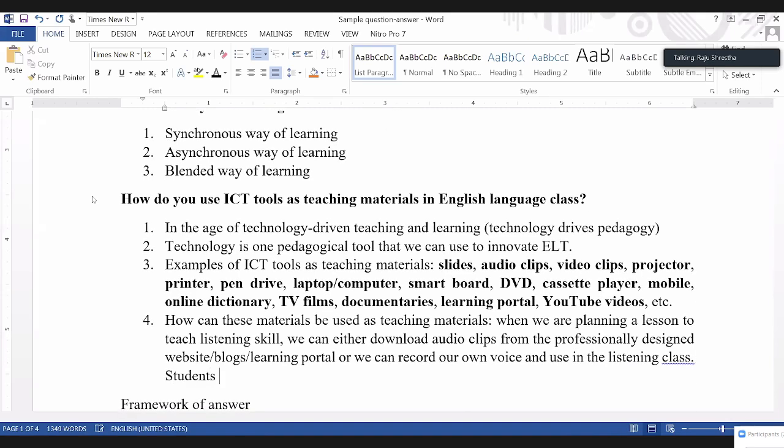Students get ample opportunities to listen to the audio clip.